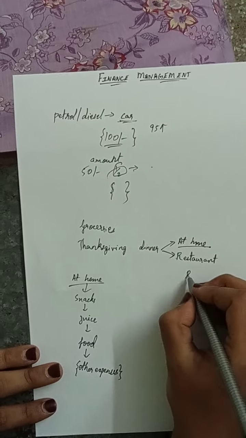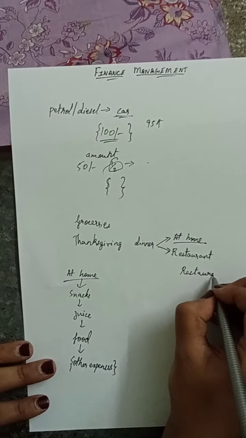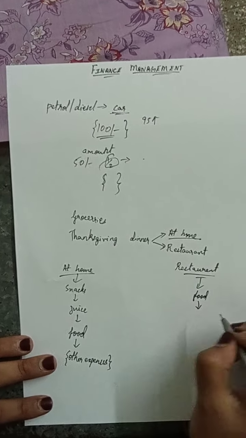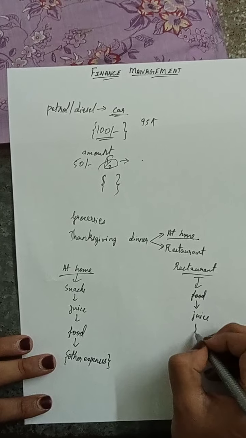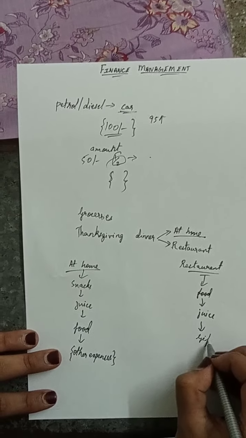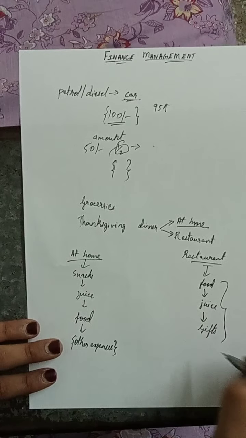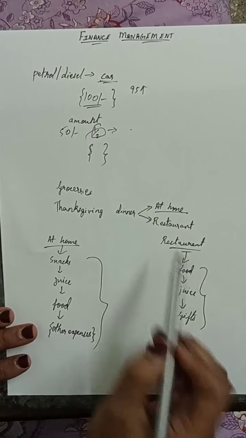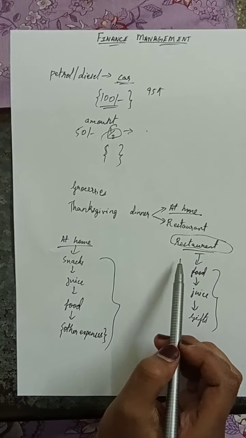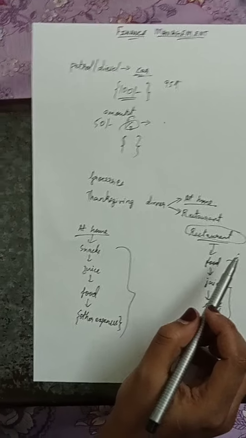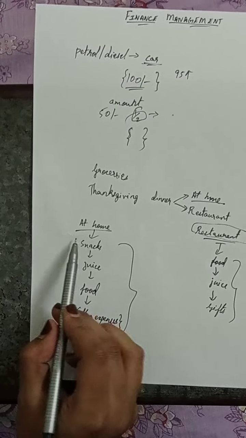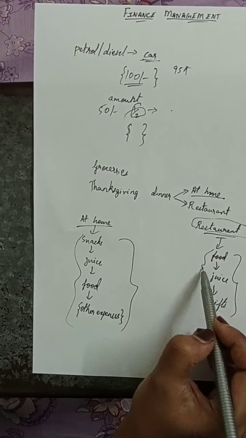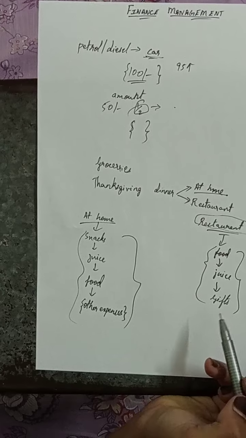Now let us consider a restaurant. Now if we go to a restaurant, then obviously we'll order a food, and along with food, juice, and most probably we might give the gifts. So obviously this will cost less when compared to the whole part. So now people will prefer going to restaurants and having dinner over there, because if we arrange a party at home, then all these expenses will be considered. So when it comes to restaurant, then only these expenses are considered.